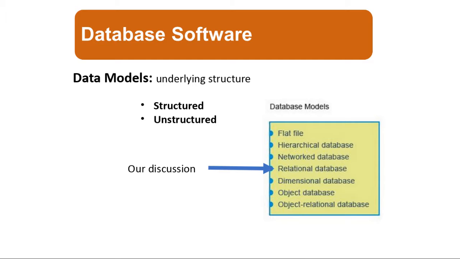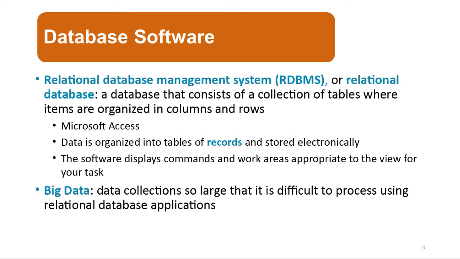Unstructured model would be something like Facebook, where not everybody's Facebook page is the same. So we have structured and we have unstructured data models. But again, our focus is going to be this relational database management system, the RDBMS, okay? Just a collection of tables where we can organize things kind of like in Excel, columns and rows, but now we have different terminology. We'll go over that in a minute.